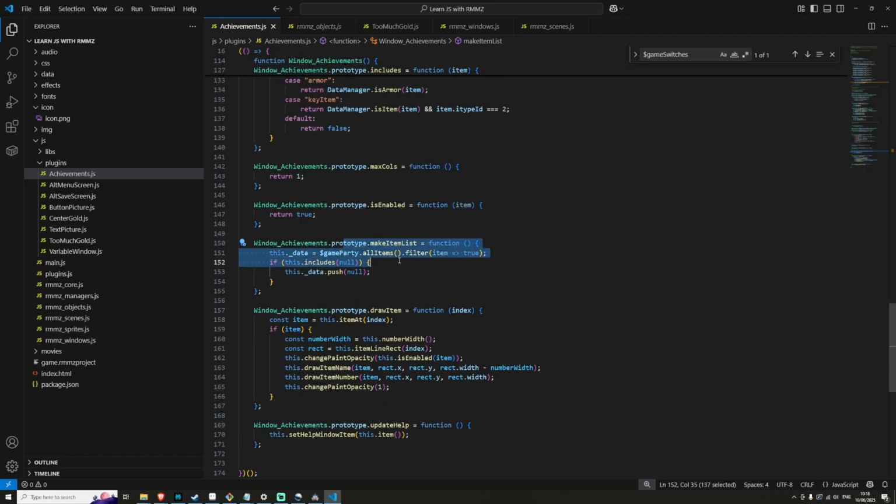So let's see, when we make the item list, we don't want the party's items. We want the Boolean array. I don't think we need this anymore.